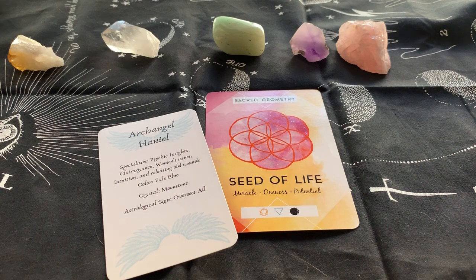When you begin to open up your psychic receptors or your psychic channels or your antennas, if you will, you're going to realize that fear is not real, that only love is real. And that if only love is real, then everything else is not. All of the fear, all of the lack mentalities, everything is not real. And you can start focusing on things that are real, like abundance. There is abundance. It is a fact. There is no such thing as fear or hurt. That is just a perception.